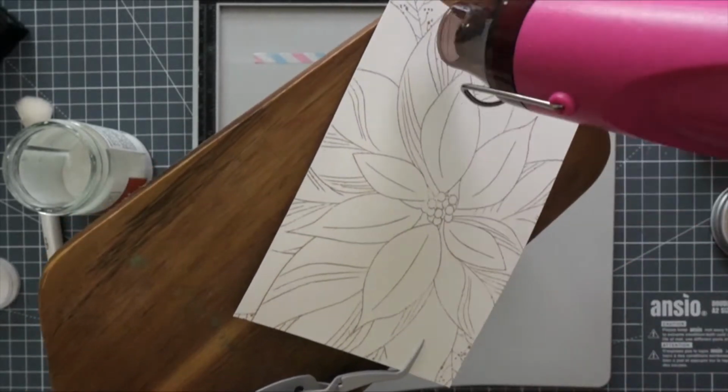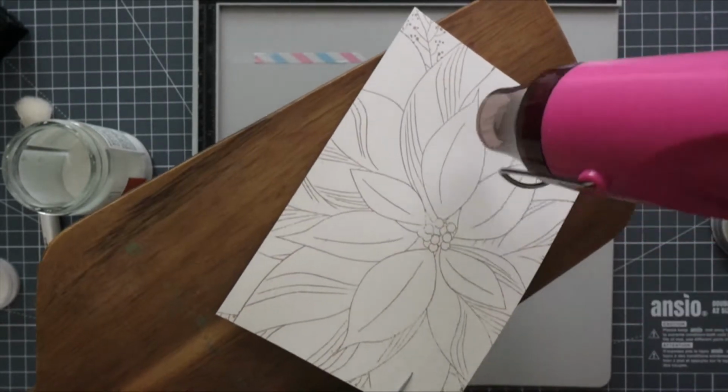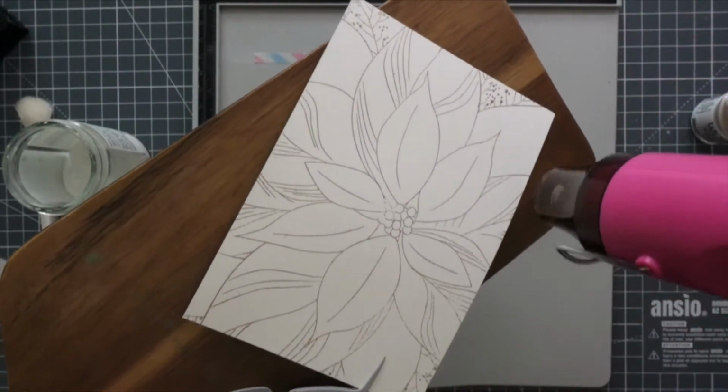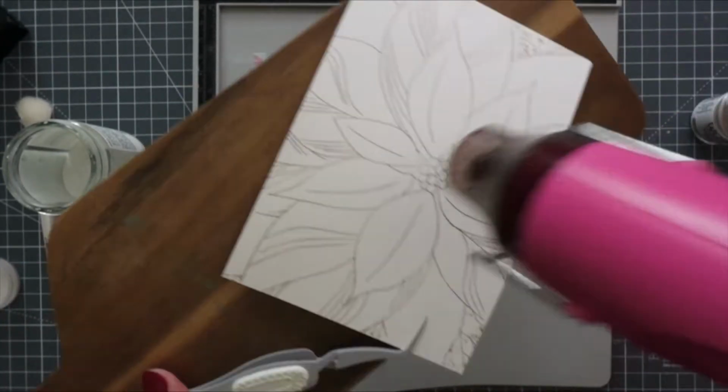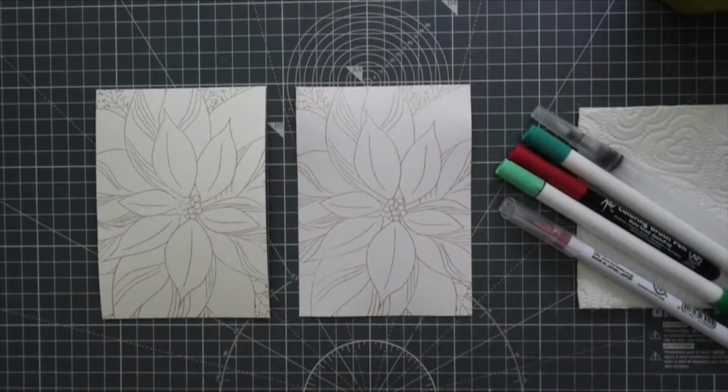I try to tilt the paper so that the light is reflecting on it and I see where the powder is melting and where it is still dark. I did the same on the Bristol cardstock and then I started with coloring. Here I will start with the coloring on the Bristol cardstock.